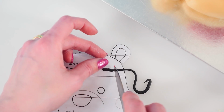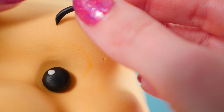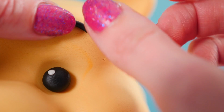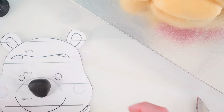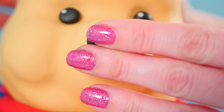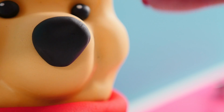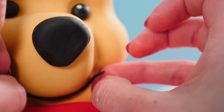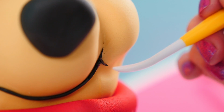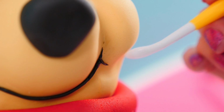Roll a snake of black and cut 2 short bits off it for the eyebrows and add them on. Take a piece of black for his nose and shape it to the size shown on the template, and then using a little bit of water, attach it right to the top of his nose section. That looks much more like a bear now. Take a thin snake of black and add it in the place for his mouth, and then add an extra tiny bit at the end of each one, just following the curve of his cheek around.